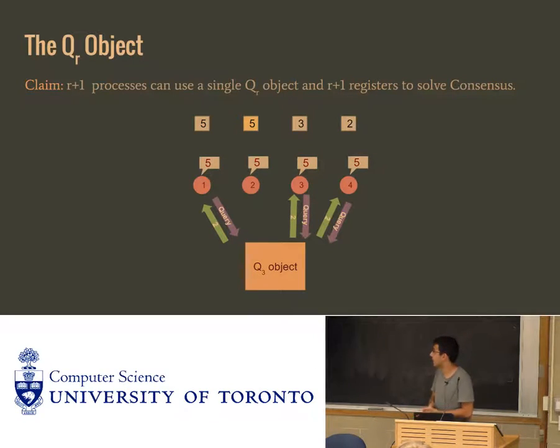This is very simple, but suppose that we had another process as well. Suppose we had 5 processes. Could we use the same approach? Actually, it's not very easy to see that you can solve consensus using a Q3 object for 5 processes. The reason is that the 5th process, if it performed another query, would not get the value of the winner back. It would get a fail because the Q3 object is queryable only 3 times.